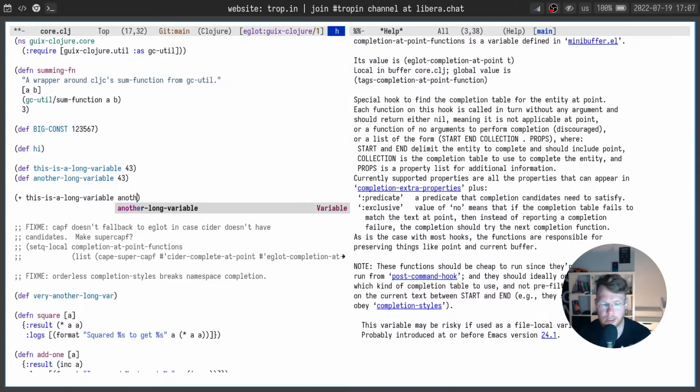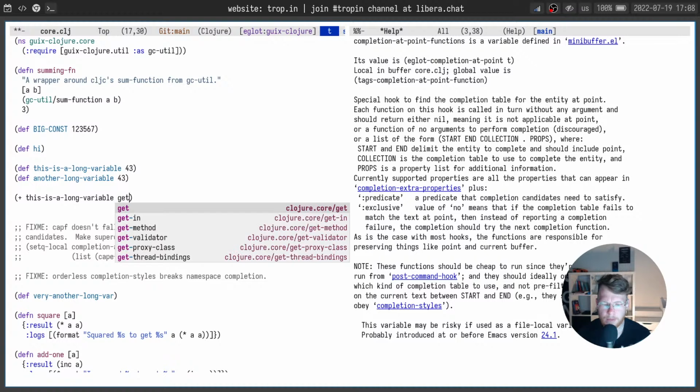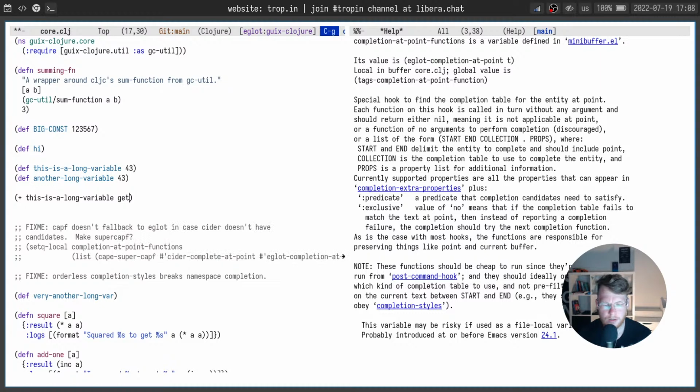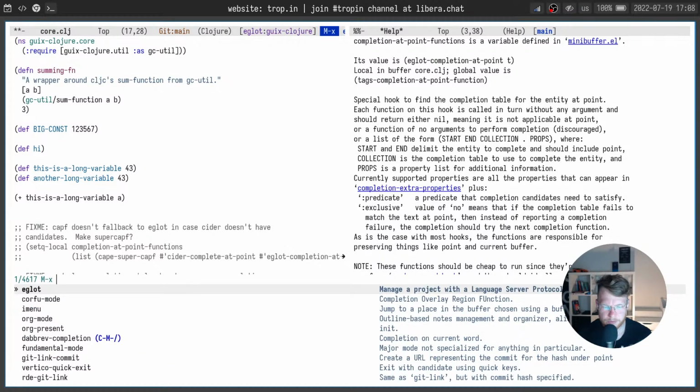And if we try to type something here, I will be provided with a list of candidates, which comes from different sources, from different namespaces. But I know that there are some other functions which don't come from the LSP server, but I want to see them in completion.